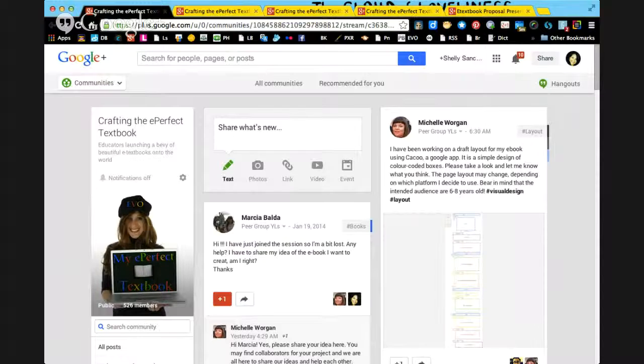When you're creating a textbook, and it's a digital textbook, because there are so many tools and it's so new, some of the things that you may want to do, you may run into problems with. So if you have more than one person, then it makes it much, much easier for you to problem solve those types of things.